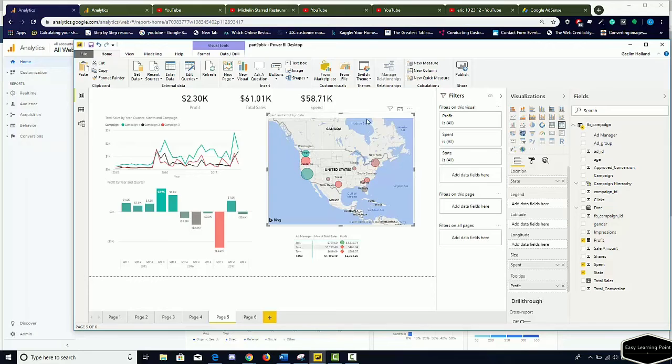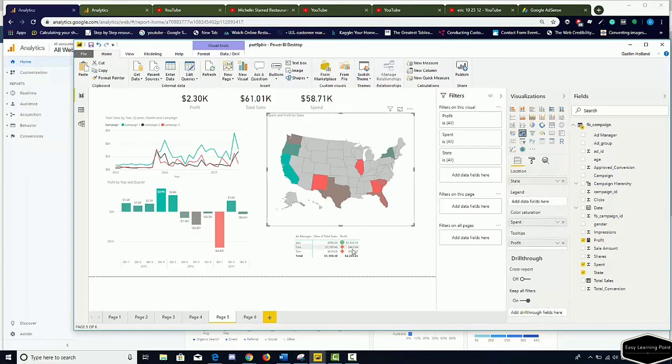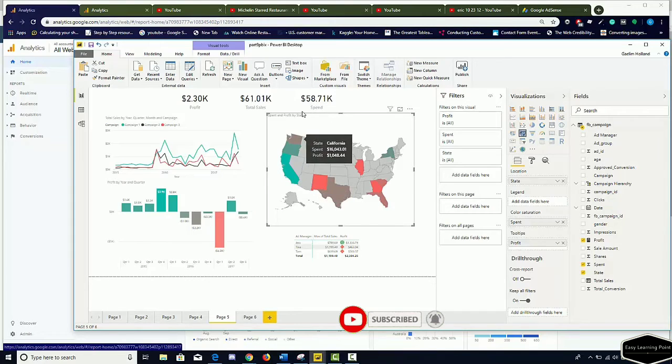So let's click that map and change it into a shape map, and boom, now we have our spend and profit. And as you can see, we changed spend here in that visual. We're going to have to change it here also by going over to color saturation, clicking on the field and writing spend.